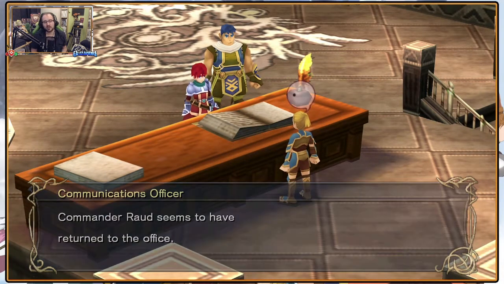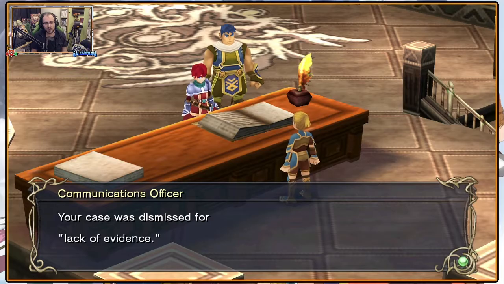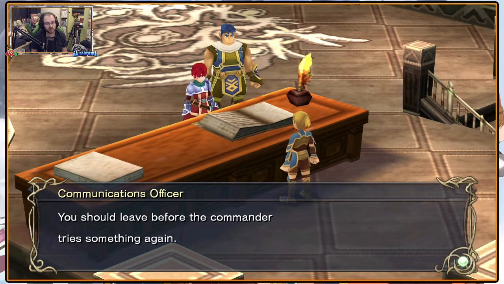Commander Raud seems to have returned to the office. Your case was dismissed for lack of evidence. You should leave before the commander tries something again.